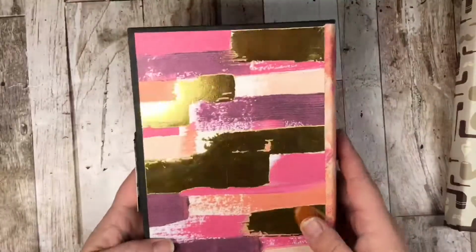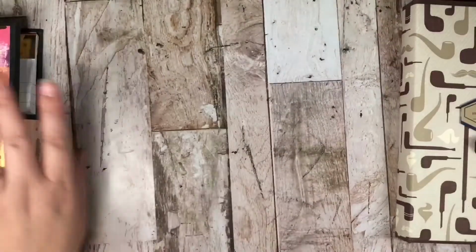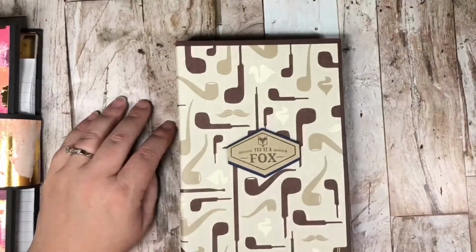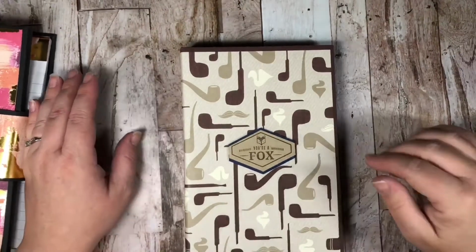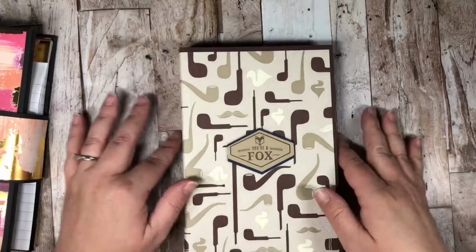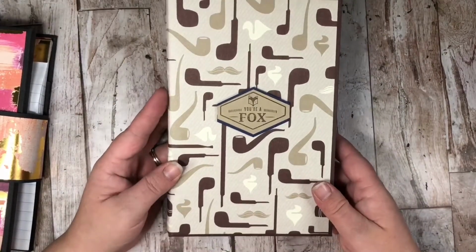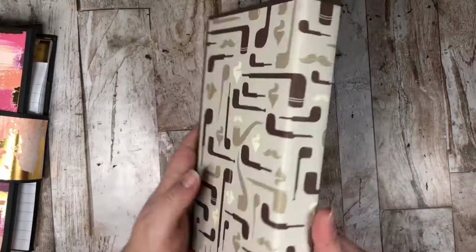And that's it. It was a lovely project to do. I really enjoyed it. I made so many of these. So that was with the Painted with Love set. This is with the True Gentleman set. My husband has his tobacco pipes and stuff that he really loves, and so I let him pick his own paper, and this is the paper he chose, and I ended up wrapping the entire thing.